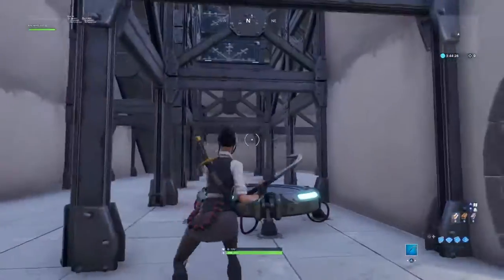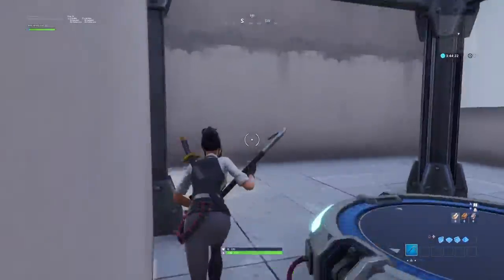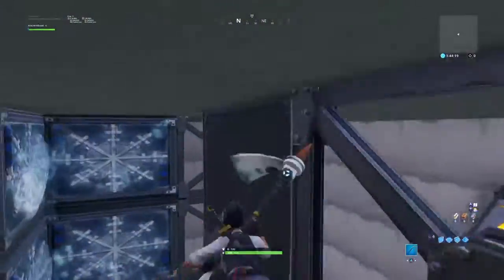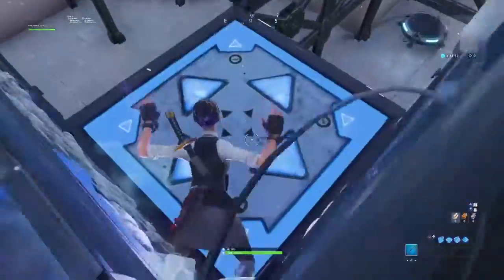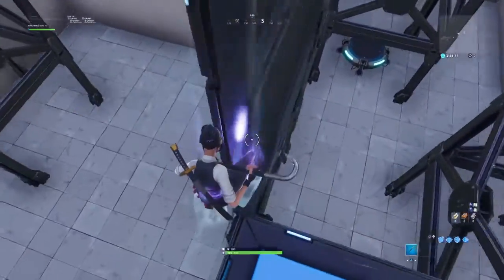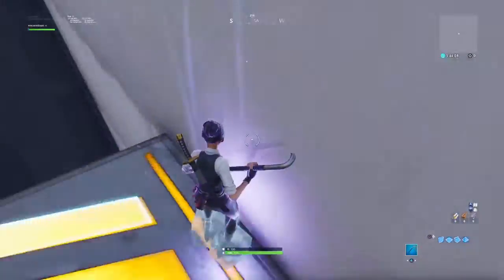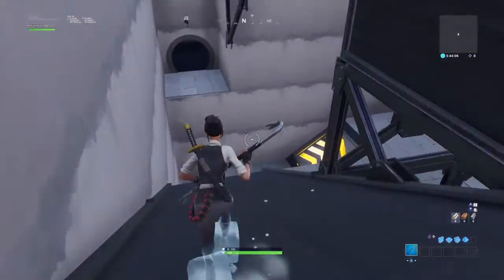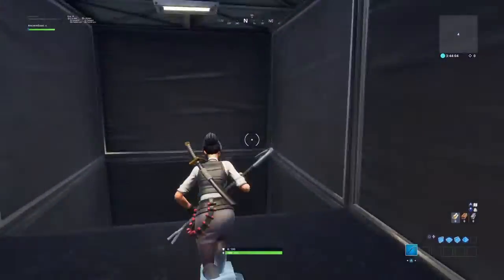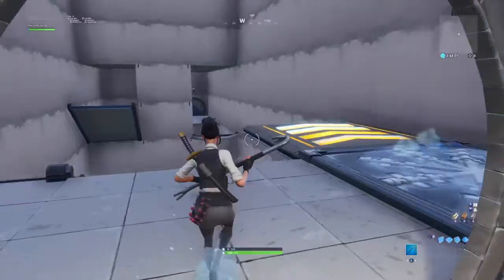Alright, next level. Jump, make sure you try to pull your parachute as you're going over, that way you can move over to the side like this, try to get to the very edge like this, then turn the corner, hit the dashes, slide up, slide all the way down and sprint, just run. There you go, next level.